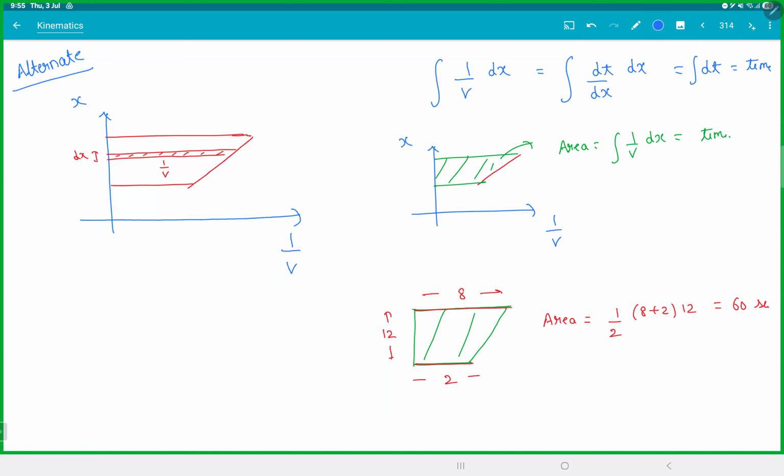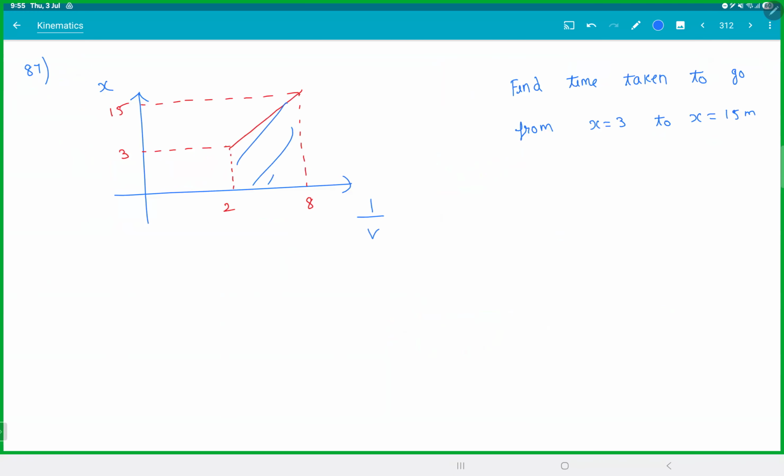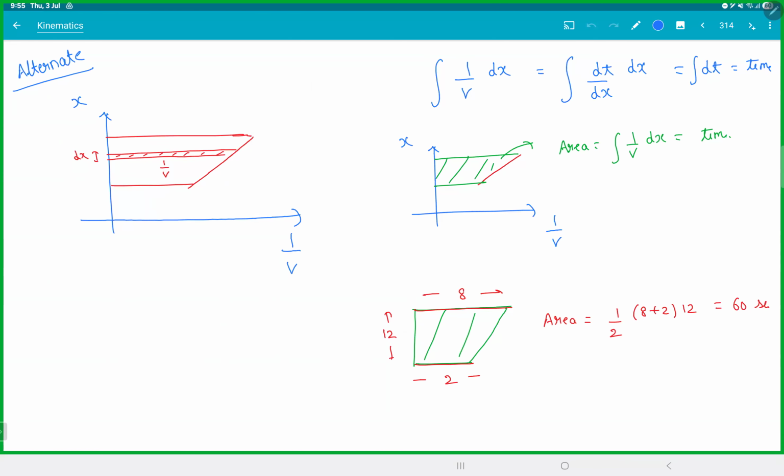So this thing is not a vertical area, shall I take the horizontal area? Isn't that the meaning of integration? Take a thin strip, 1 by y into dx. So here, in place of y, we have 1 by y, and dx is dx. Any doubts on this? Ishman, this is what you're saying, na? You must have taken the vertical area, I guess. Vertical area kya hoga? If you take the vertical area like this, it will be integral x into d of 1 by v, na? That's pretty messed up. That means nothing actually. That has no meaning. But area, you do get an answer. All clear with this?